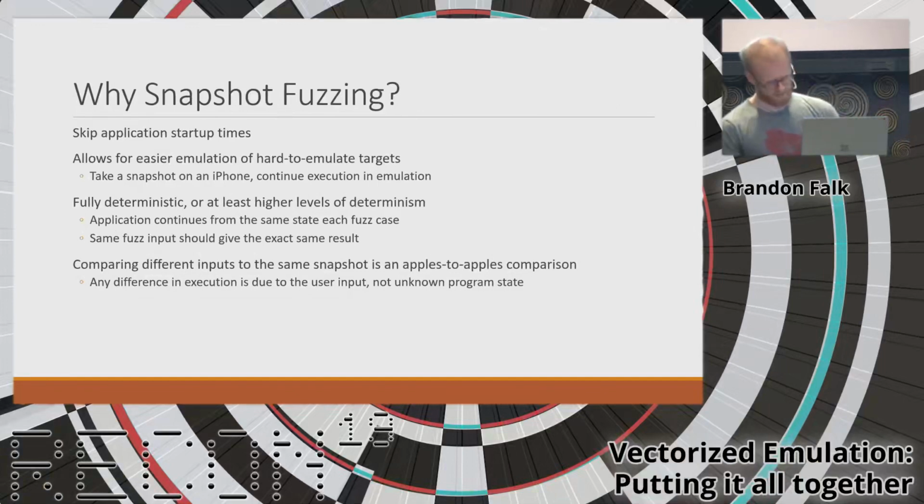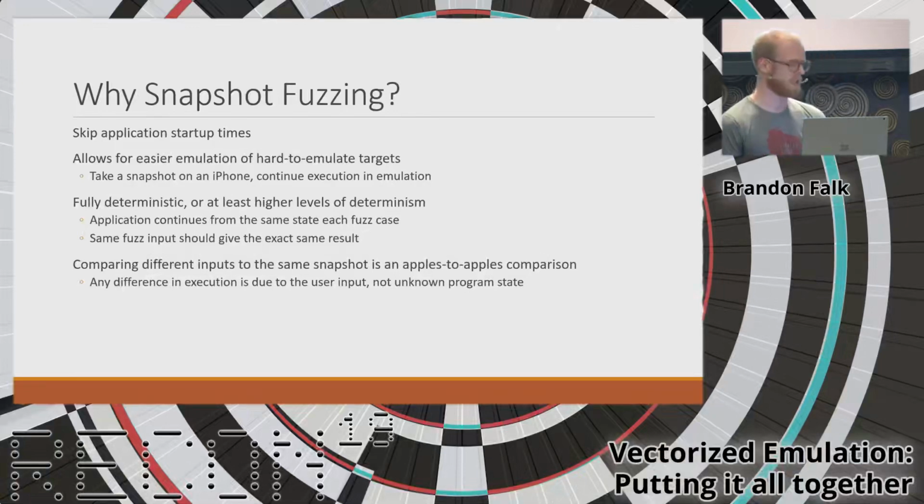Snapshot fuzzing also helps when you're looking at targets that are difficult to emulate. If you're looking at an iPhone, I guess we now have iPhone emulators, which is amazing, but they're pretty hard to emulate on. So if you're able to take a snapshot of the system, you can then copy that and continue executing it in QEMU. You might have to bail out once devices are touched because you don't actually know how to emulate those devices, but as long as you're just running your code that's parsing or something like that, you can usually get away with this.